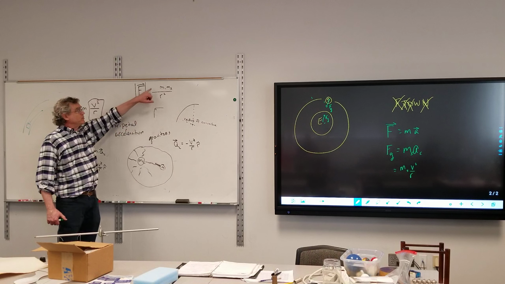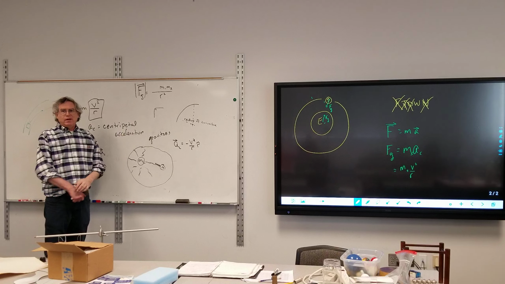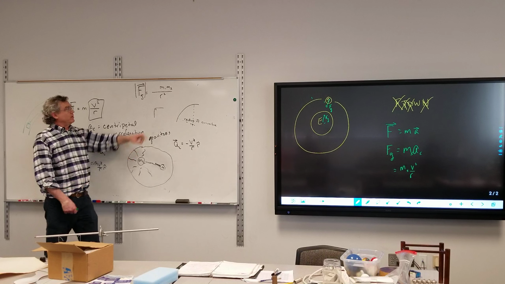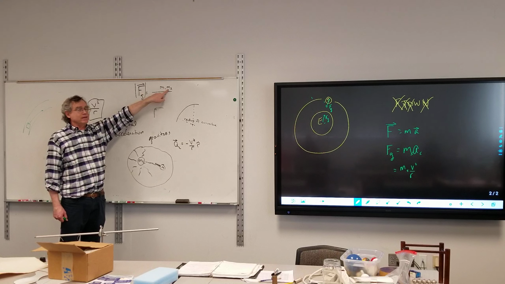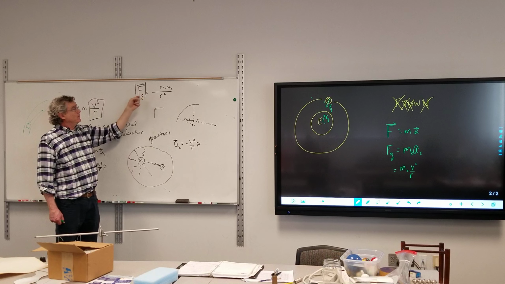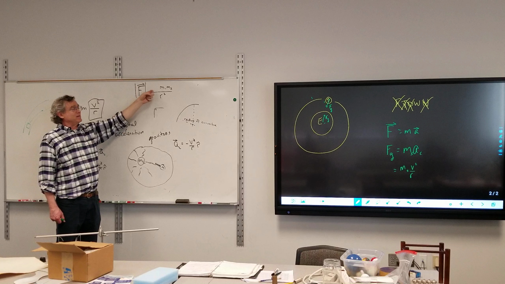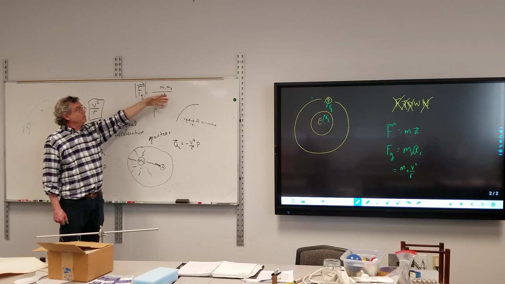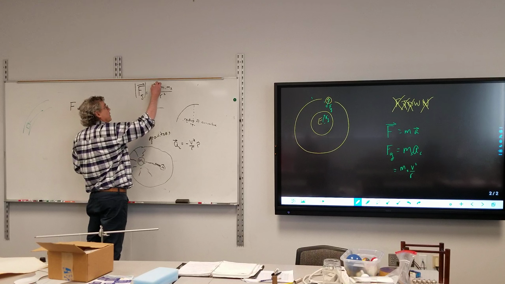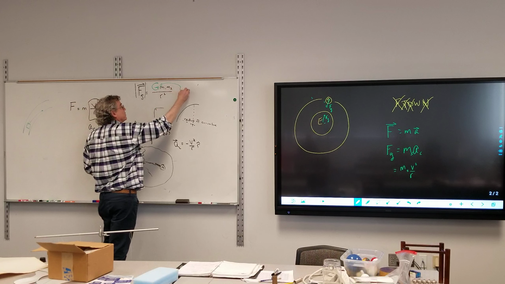All right, now this number up front. The number up front is dependent upon the unit systems. Because I know that's in kilograms in SI, that's in meters, that's in newtons. I need something in order to get rid of those kilograms and meters and get to newtons. So that number up front is known as the gravitational constant.